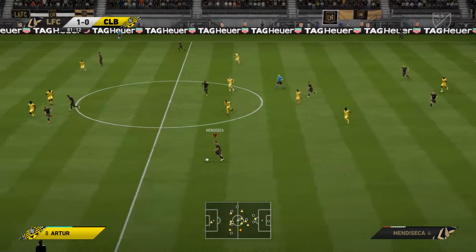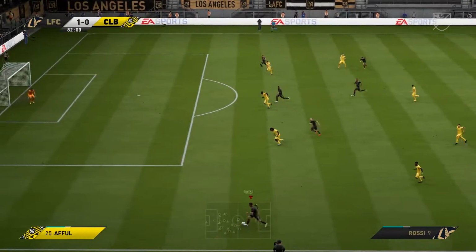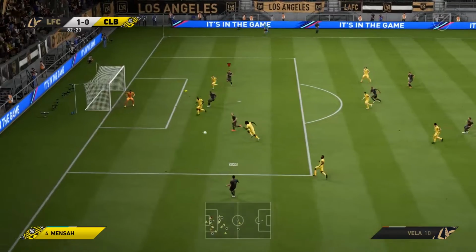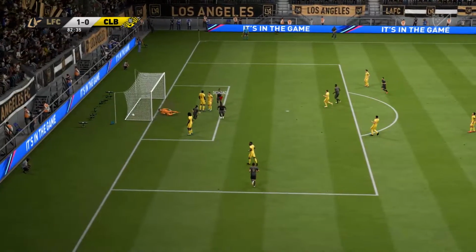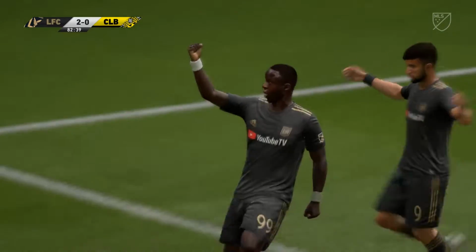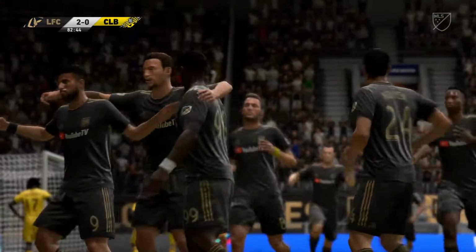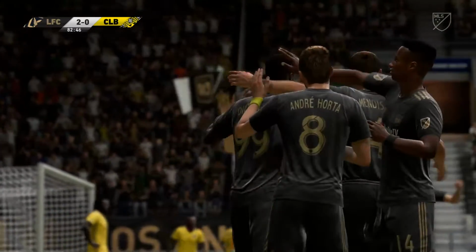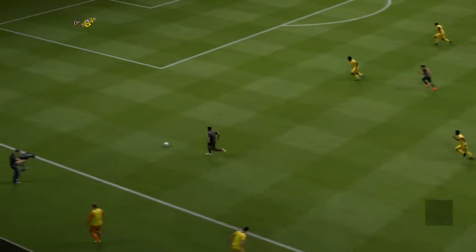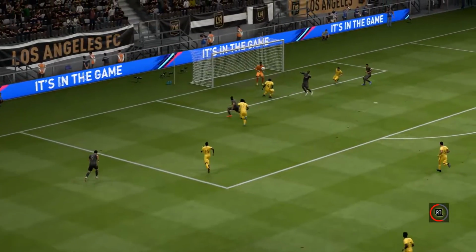Horta plays a one-touch pass out to Mendiseka. Mendiseka's just about spent, but he's found a beautiful ball through to Rossi. And if we can get this one out to the back stick. Diamande, who's found it, he's pinched it from Carlos Vela. That was going back stick, but it just gets up over the top and nods that one clear home. I don't even think Zach Steffen knew what was going on in that instance. It was a beautiful ball played out wide to Rossi by Mendiseka.